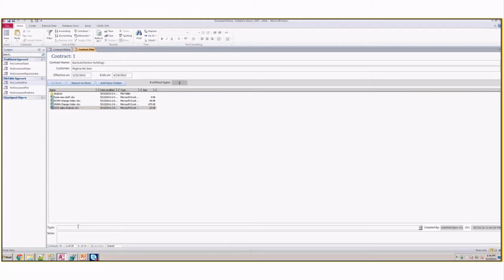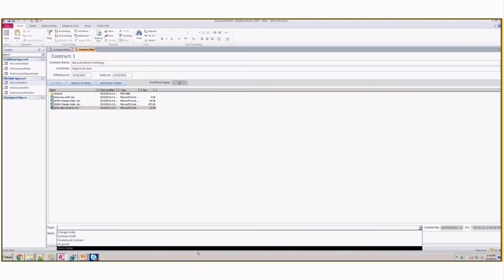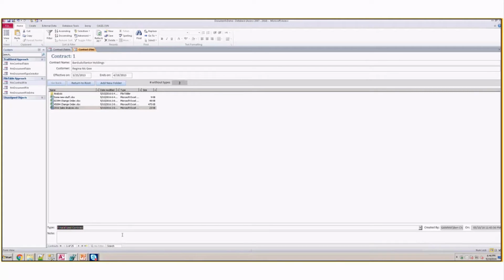Because I just created a file, and I haven't added any additional information in the files. So now I'll go ahead and add. And here's another demonstration.